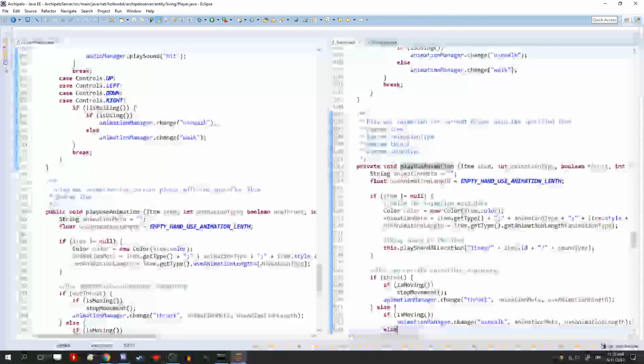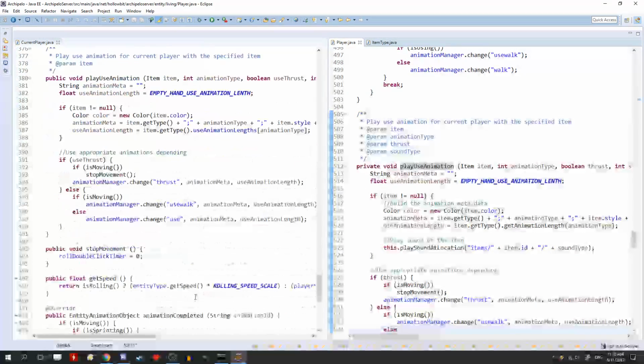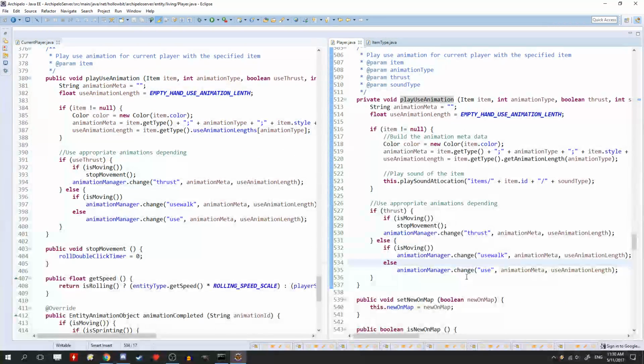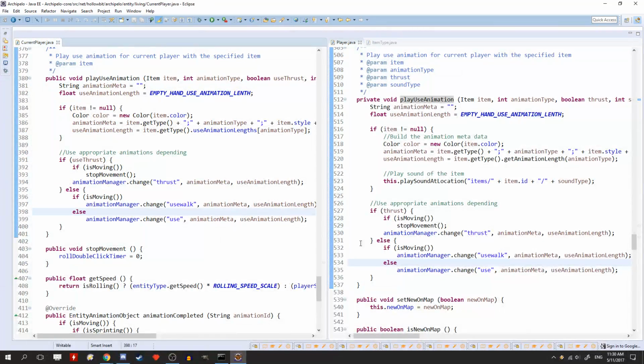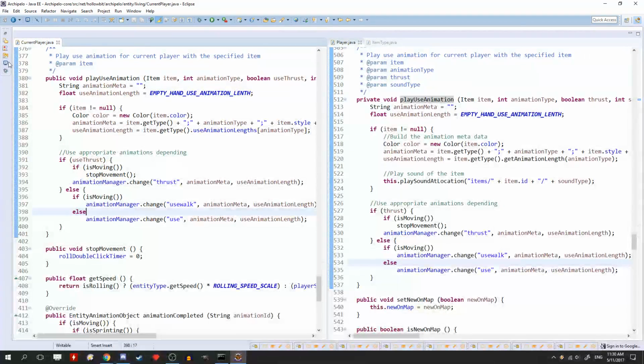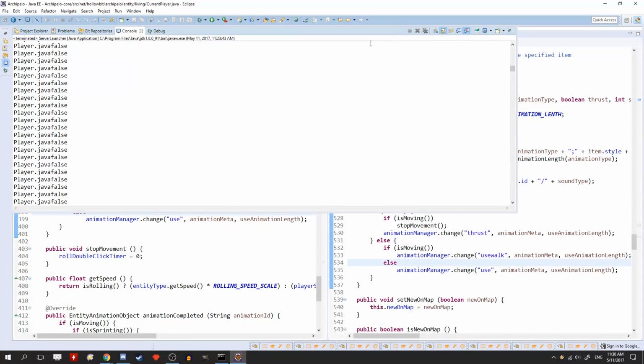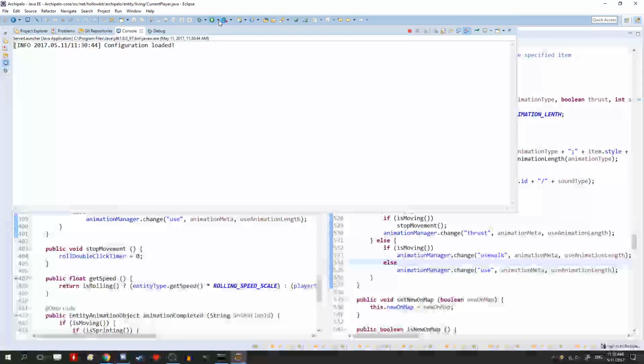Like, cause you know there's two different use types. So the one that's at 0, which would just say for the blue sword would be blue, and at 1 it's green. So that means the green one should have still been working, but it wasn't. So maybe there's something else going on too. Let's just check it out. But if is moving, stop movement, set animation to thrust. Yeah, I mean this looks fine. I think it might be good. Maybe it's just we weren't ever getting a green one, and that's why it was glitching up like that for us. So let's just try it again.